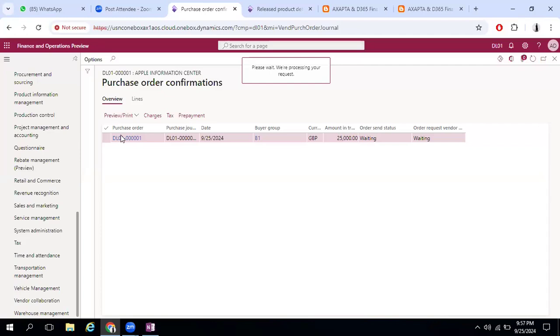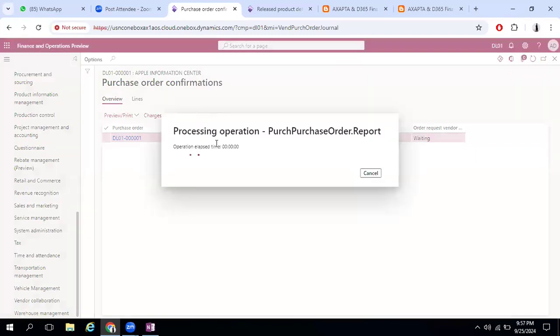So it is getting opened, just wait for some time. It will take some time to start the first time. Going forward, the reports will be easy. You can check your charges, your tax, and your prepayment also on this particular purchase order report.